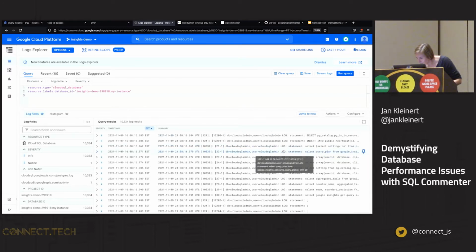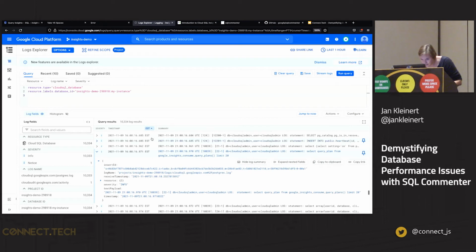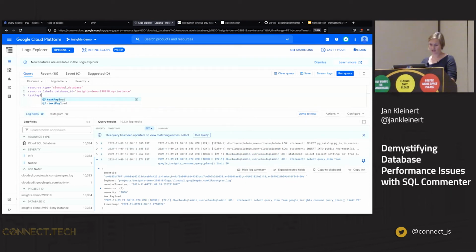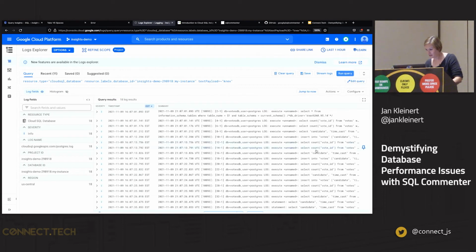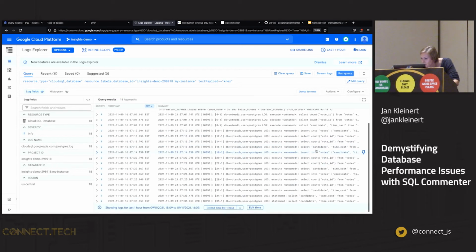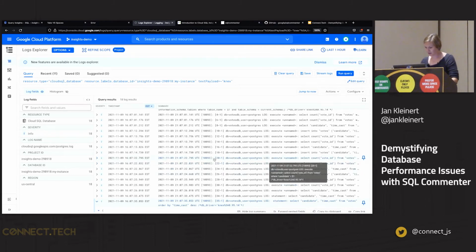Let me look at what the, it's still text payload. Let's see if we can find it. Text payload contains, let's see, connects, should be in there somewhere. All right, scroll down to the bottom and find something. Yeah, so it's here. Let me make this bigger.